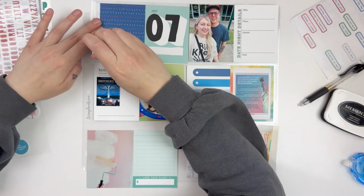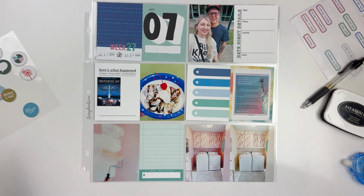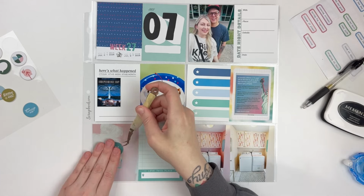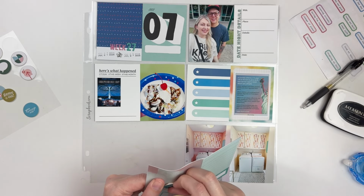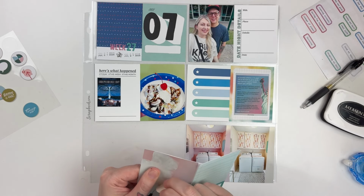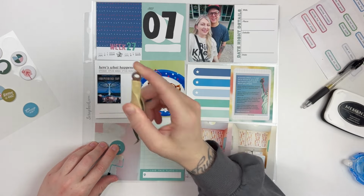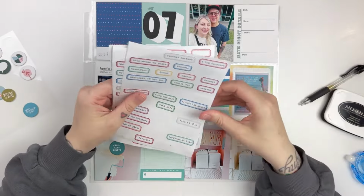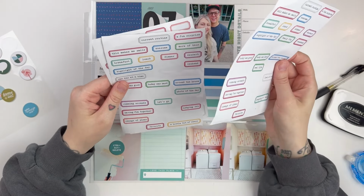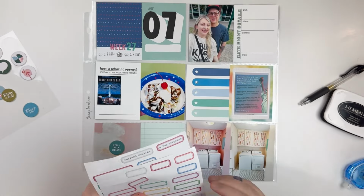So here I'm just doing a really simple, easy title card with the week 27 with my dates. This one happened to have 4th of July in it, so we have a few little festivity type photos. I'm just grabbing a few odds and ends out of my stash, a lot of the stuff that I've been using recently because it all is right there by my desk. But these Pink Fresh Studio chipboard flares, also these that I absolutely love, the labels and the label sentiments from Ellie Studio, one of my favorites.